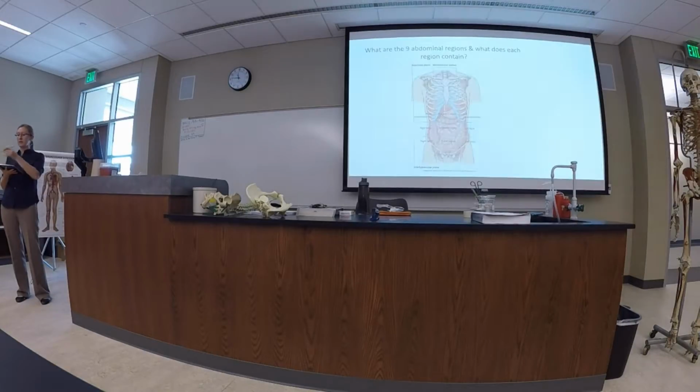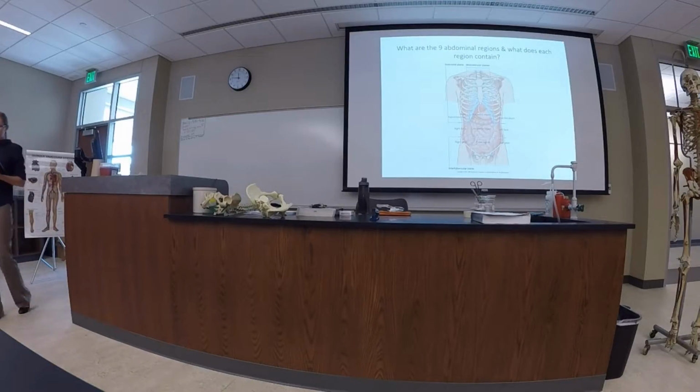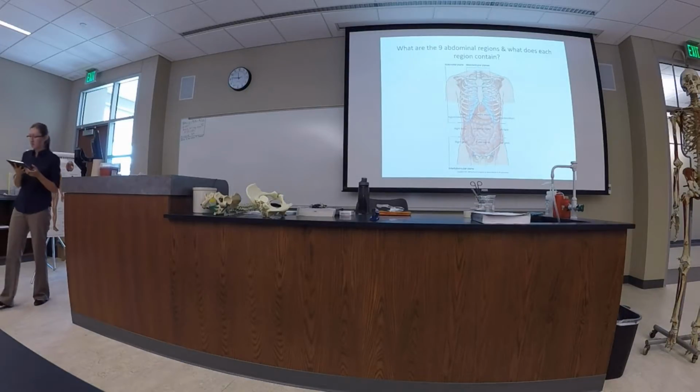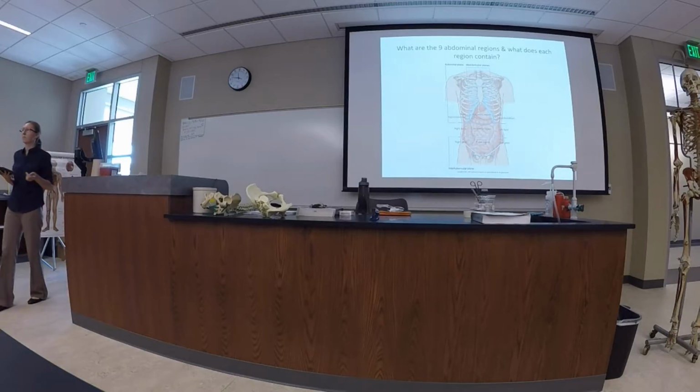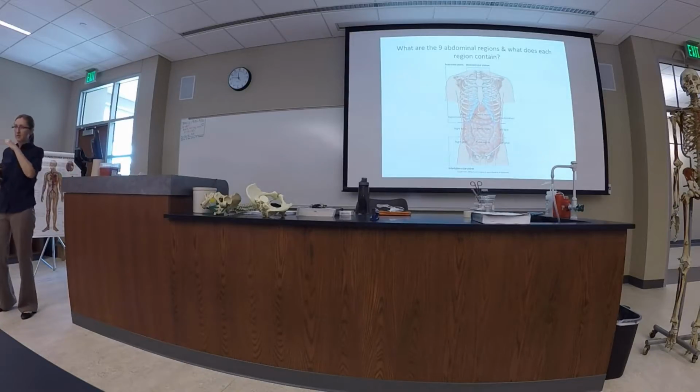All right. So then another way of dividing up the abdomen into regions is the 9-region method, and this one also is commonly used. I can't even tell you how many times my medical friends say, "Oh, I have epigastric pain," instead of just saying my stomach hurts. So it's something they use all the time. These are terms that we need to be familiar with. Again, know what structures or what portions of what structures are in each region. This is also laid out for you to be able to fill in in your notes.